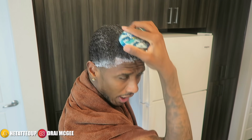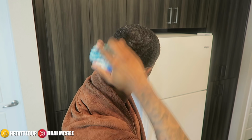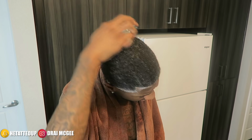Now, I don't need a mirror because I know how my angles are. But if you guys don't know your angles, make sure you use a mirror. I love these brushes right here. If you have a chance to get a hold of a brush like this with the handles on the side, you can just grip it. I advise you guys to get one. They are the best.